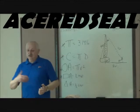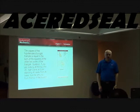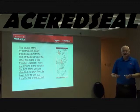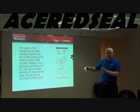So I guess why I bring this up is I can ask this question and change a few different details on it, and if we only look at this part, and they ask you about an equilateral triangle or something, you'll be thinking, we didn't go over this. But it's all exactly the same, they're just asking it in different ways. That's why when we talked about the angles, right angle, isosceles triangle, equilateral triangle, if they throw that into the information they're giving you, draw it out on a piece of paper like this, and then remember the formula.